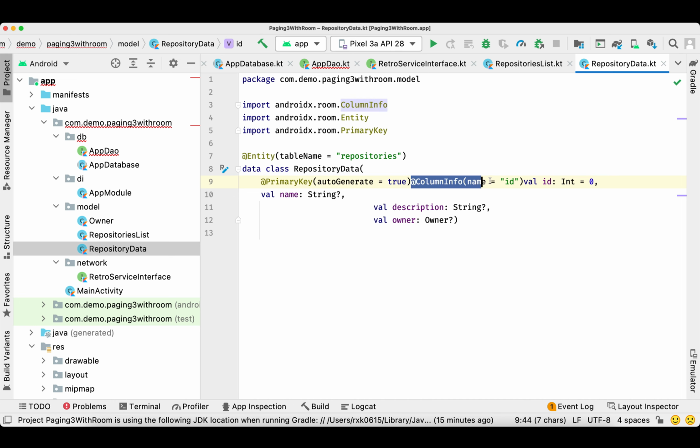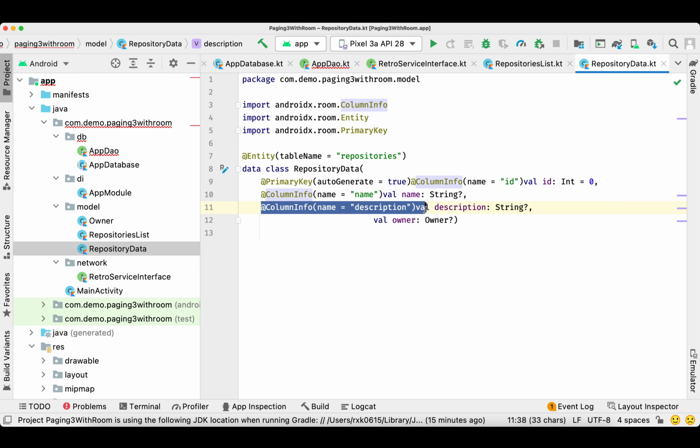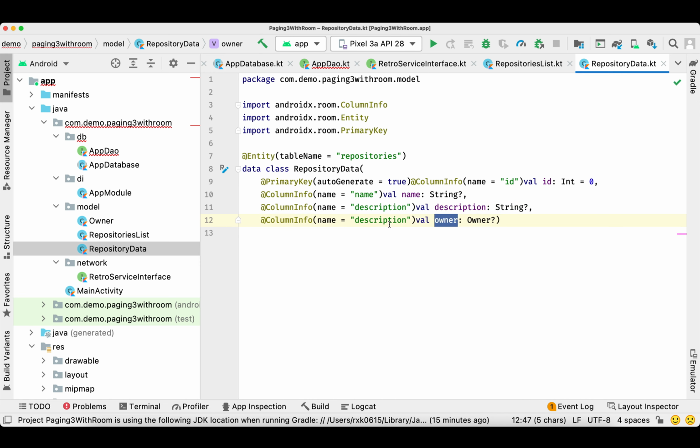And similarly, name is also going to be defined as the column info. We'll give the same name, and we'll do the same for other variables. We'll use description and the honor.